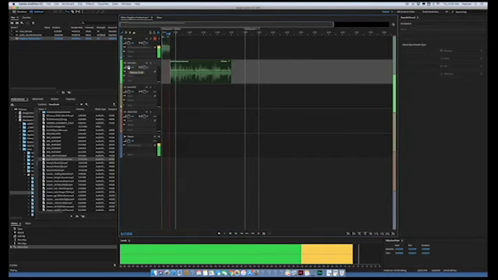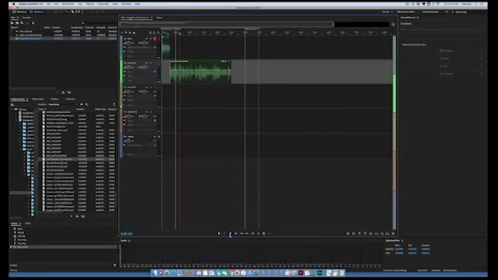You can play with the volume knob over here. If you look on the track where my pointer is, you can adjust the volume down, adjust it up, and play with some of those things as well. Again, it's good to look at your levels at the bottom, and if I'm getting into the red a lot, I probably would want to turn this track down in audio a little bit so that it's not dominating. But as you can see, you can go back here and you can play through that, and it works great.